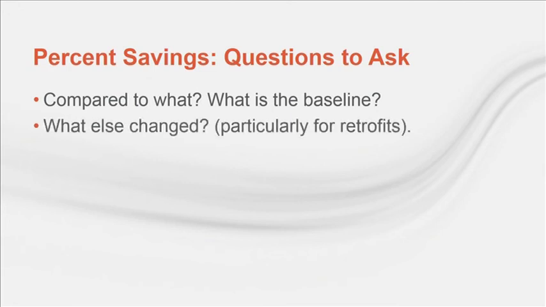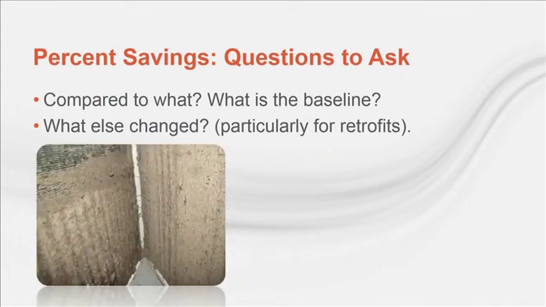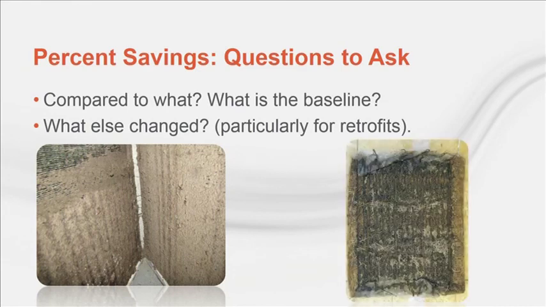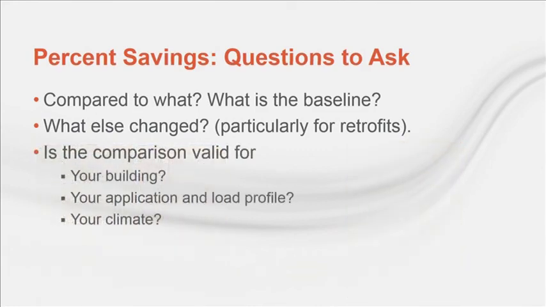Sometimes we'll read about huge savings due to retrofitting with some gadget or widget. And those savings may be valid. But a question to ask is, what else got done? Was the cottonwood cleaned off the condenser coils, unclogging them for the first time in 5 years? Was a refrigerant charge corrected? Were clean filters finally installed, allowing air to actually blow across the evaporator after years of ignored maintenance? And finally, is the comparison valid for your specific project in your location?